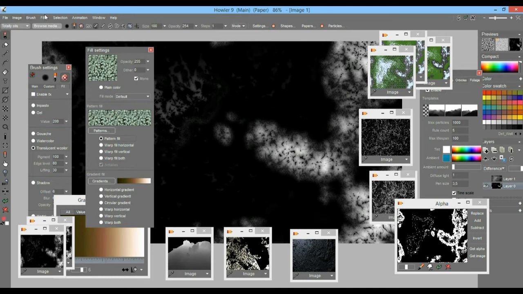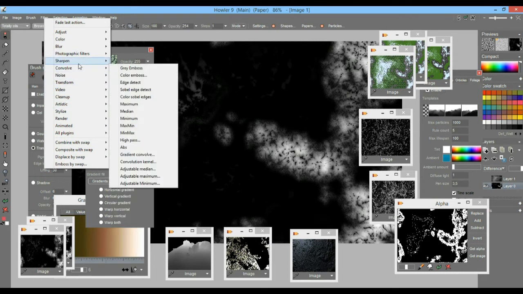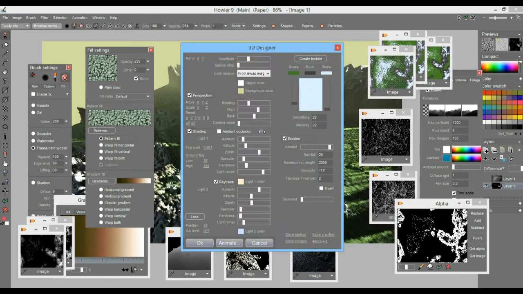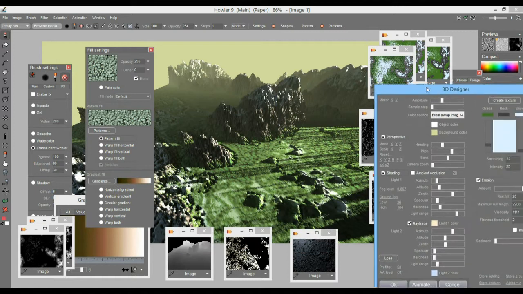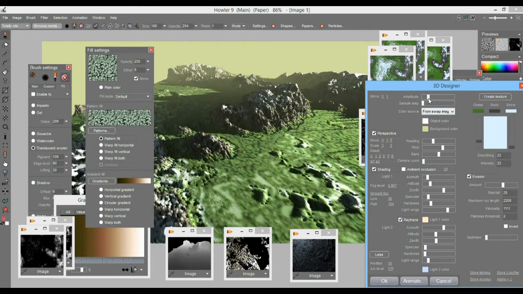Well, we know we've got some presets for the background skies. Let's not tinker with that. We could though. It would just have to be loaded as a custom image in the brush system. So let's go to the final. We did start with our transforms and went into 3D Designer, and we could go back there one more time with the same view, and this time it will have some more bumpiness and some more gullies and some other really interesting details there, and it can even still add to that on top of it.